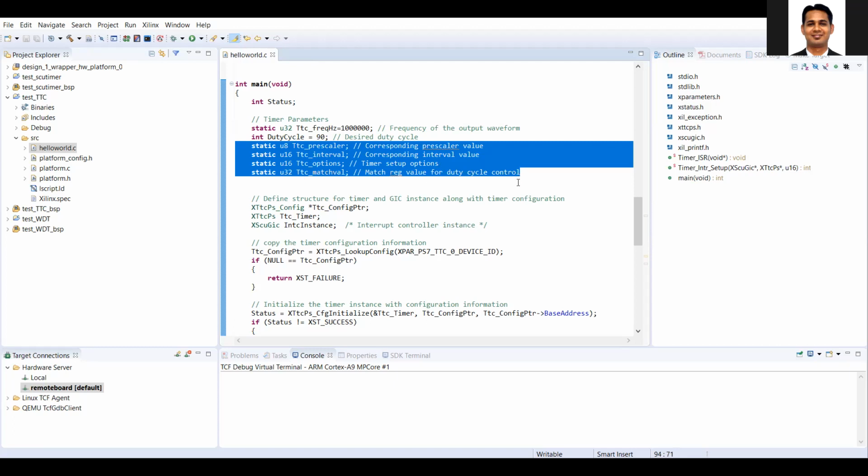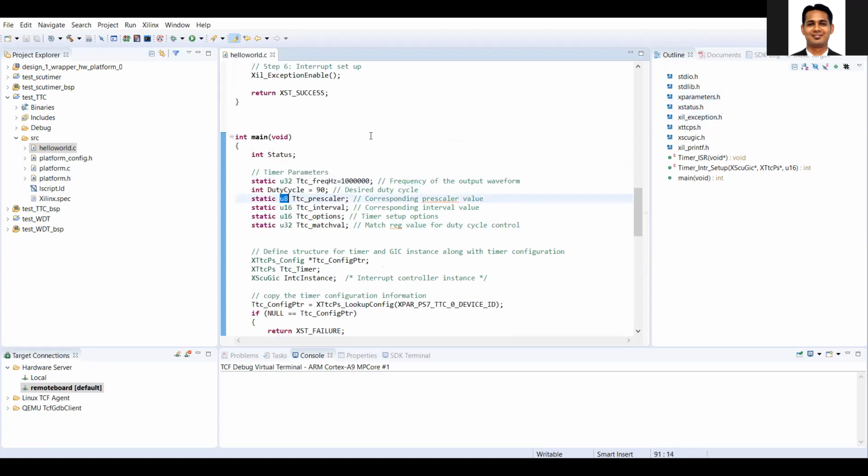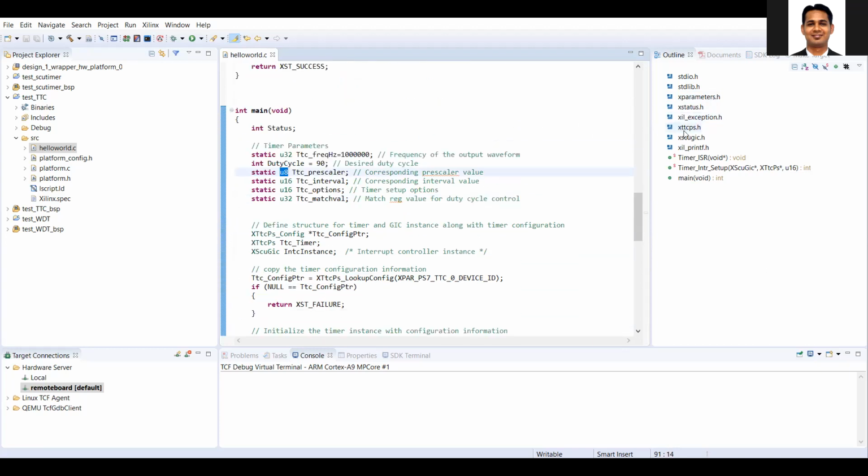Initially I'm just defining those variables, and the types are already given in the header file of the corresponding timer, which is xttcps.h. I'll encourage you to find out the corresponding data type of each value.